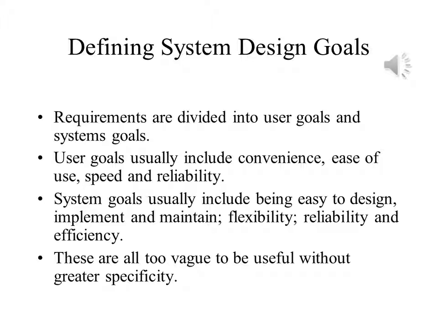Design goals can be divided into those that the user would want and those that the system needs to do its job in the way that the designer envisions. The user wants a system that is fast, easy, and convenient to use. The system designer wants the system to be easy to design and maintain, flexible so it can be modified as necessary, and efficient. Unfortunately, while these are worthy goals, they are also quite vague. Without some metric to quantify, it will be quite difficult to use these as design goals.